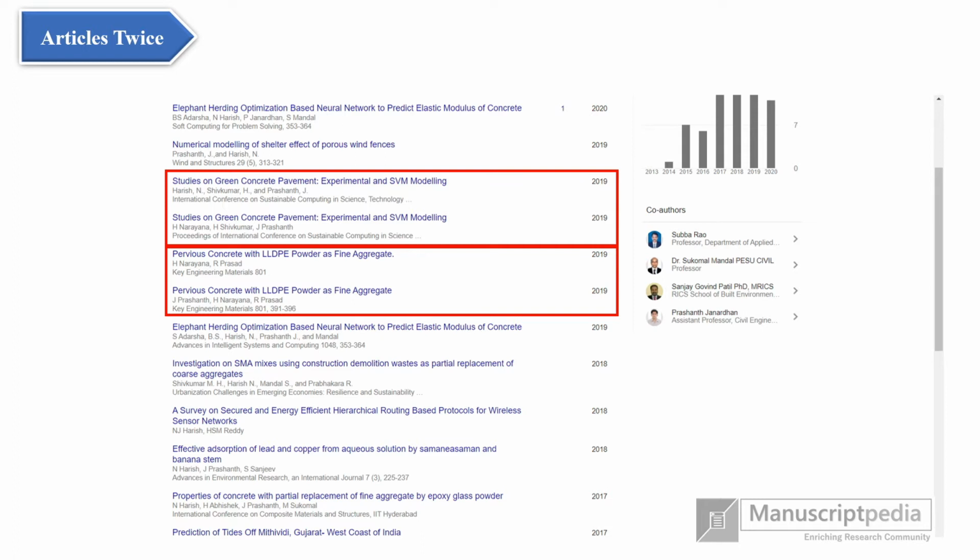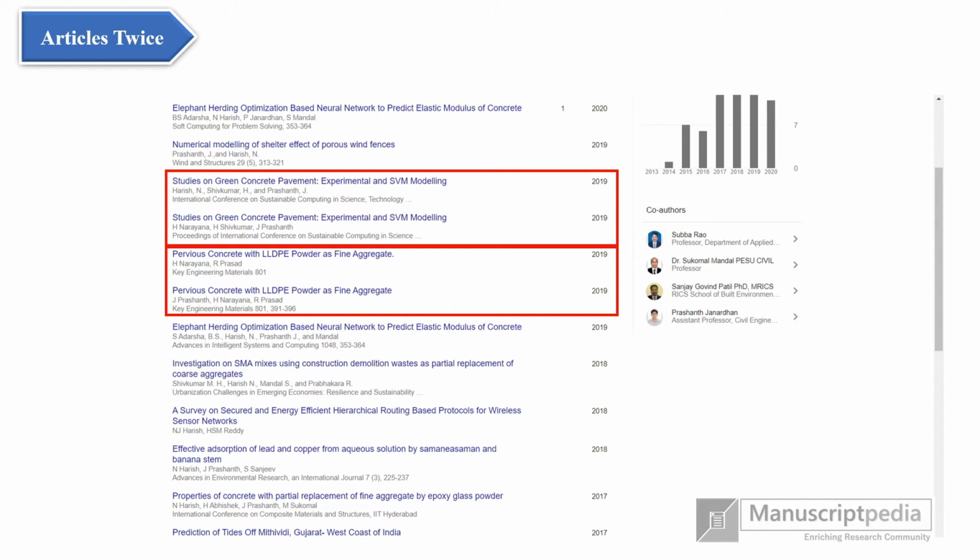Suddenly, when I was going through this, you can see he published in Key Engineering Materials, a Switzerland publisher, and in another journal. In the same title, two articles were both there in the Google Scholar profile.